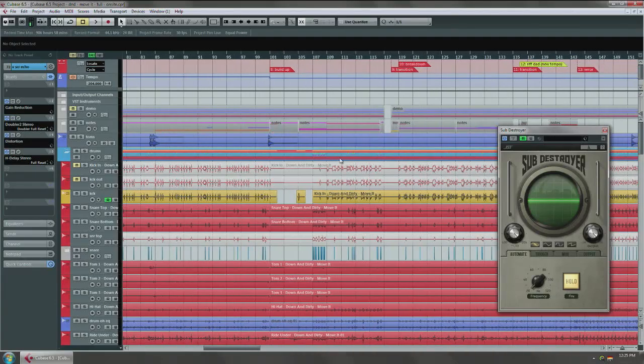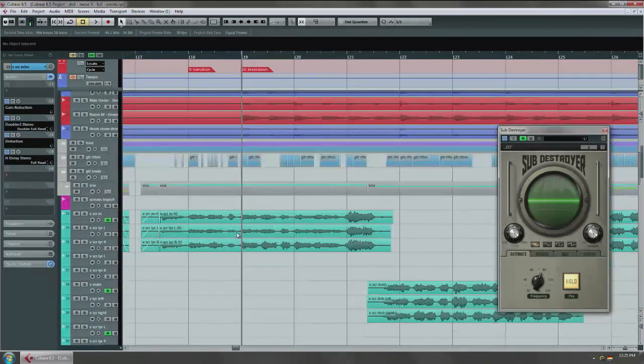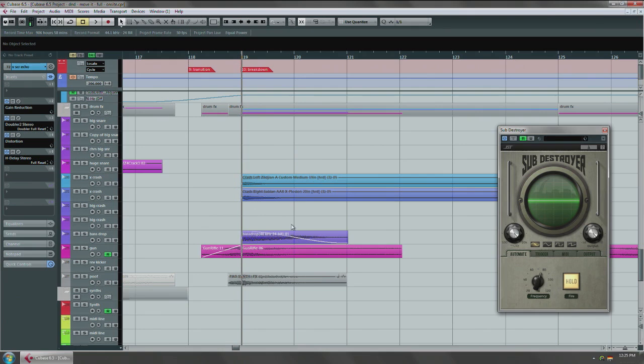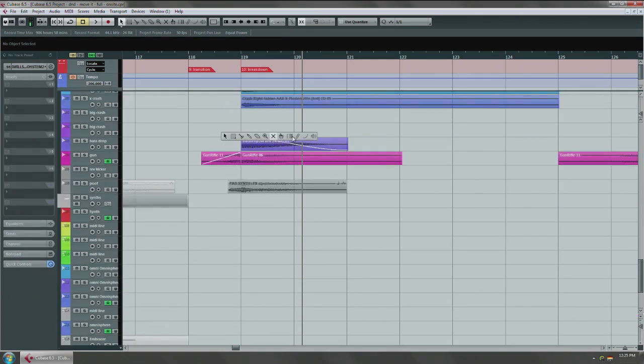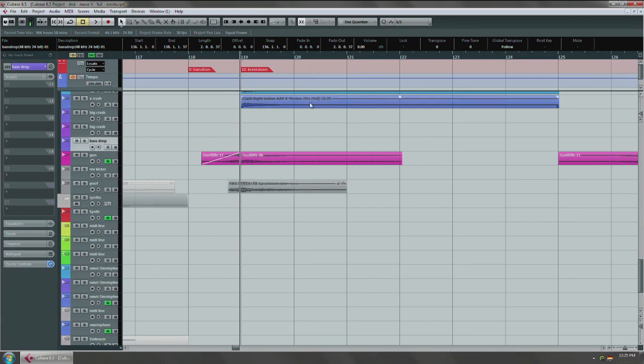So if we go to the breakdown, we know this song is in drop A sharp. All the instruments are going to be playing A sharp. So if we want to add a bass drop there, we kind of want it to start at A sharp and then go down. Now when I did this song, I didn't have Sub Destroyer, so I just used an audio sample for my bass drop. Now I could have made that bass drop better by putting it in key with the song, so I'm going to show you how to do that.